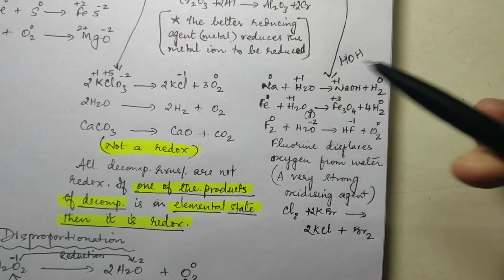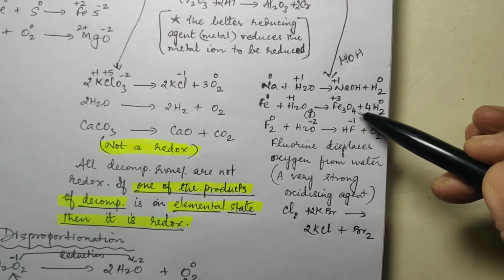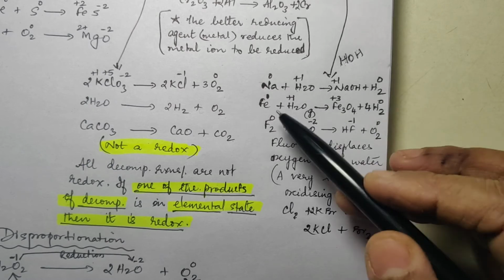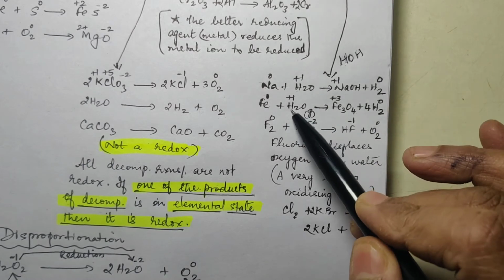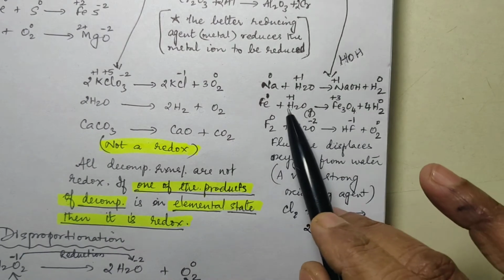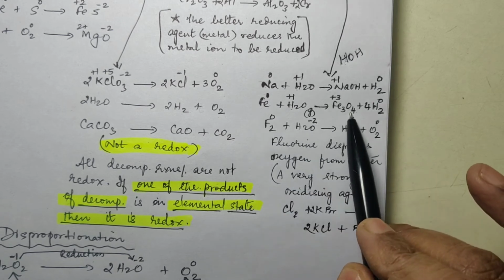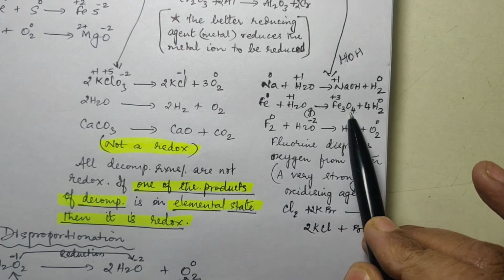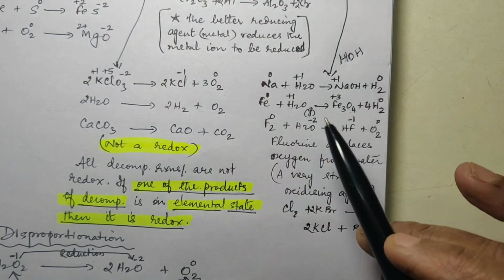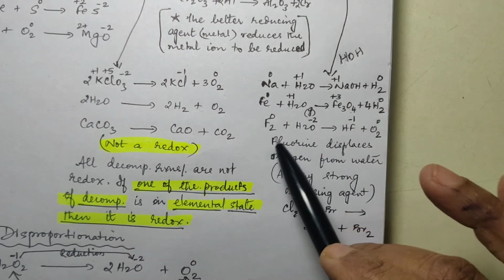Same way in the case of Fe also. Though you are not having FeOH thrice, this is also displacing hydrogen from here, and Fe is becoming the oxide. Previously it was hydrogen oxide. Now it has become iron oxide. So it is displacement. It is not necessary that it should be a metal. It could also be a non-metal.